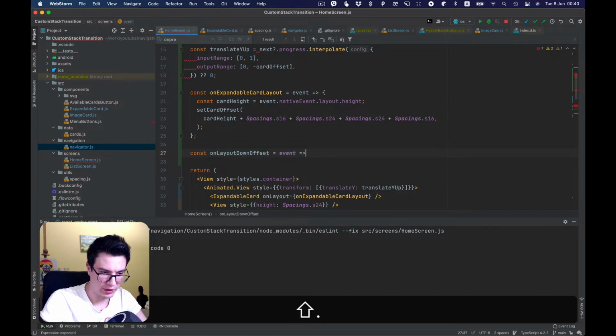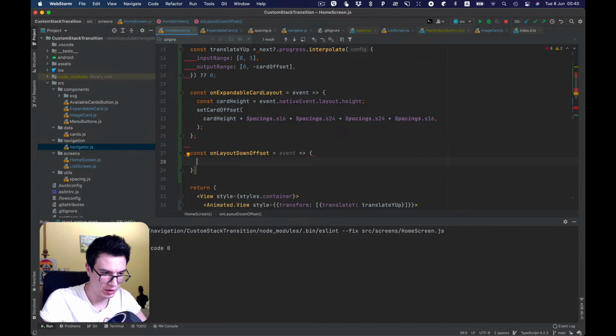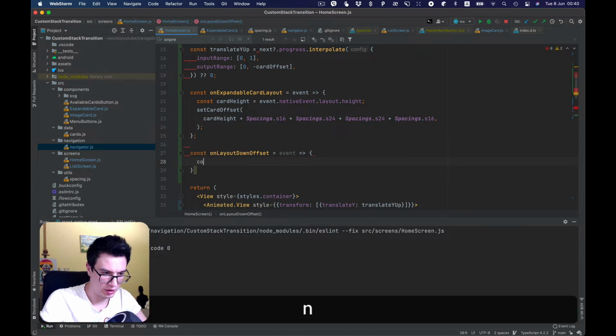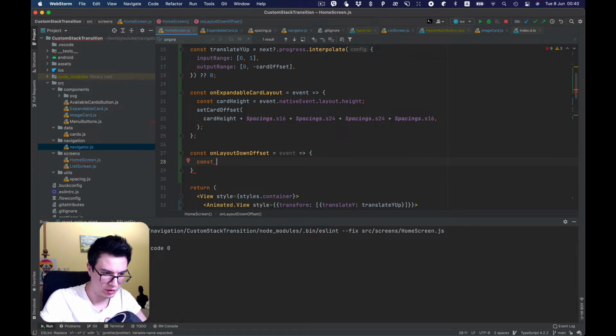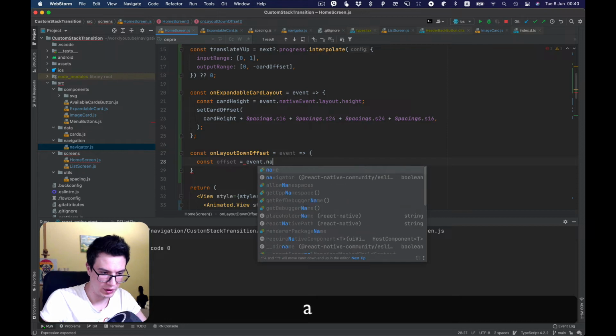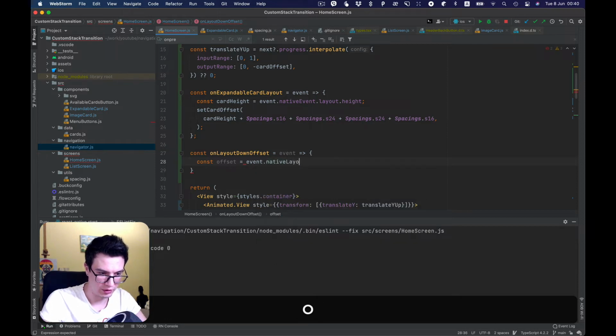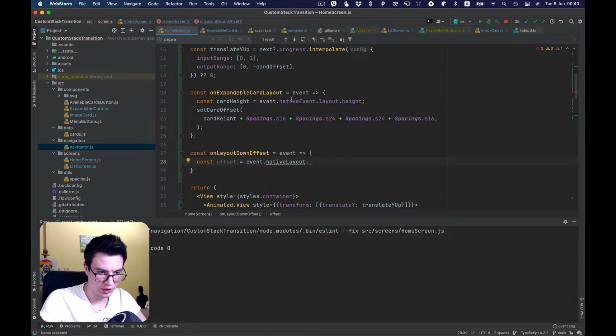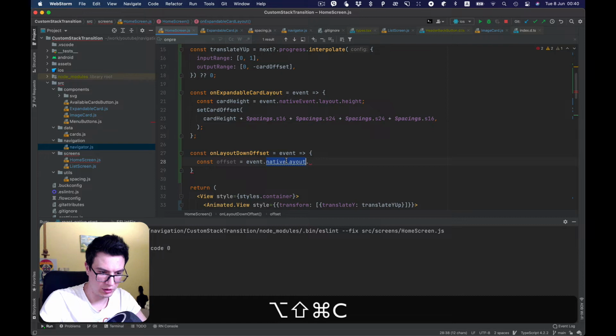And we will have event and offset will be event native event layout.